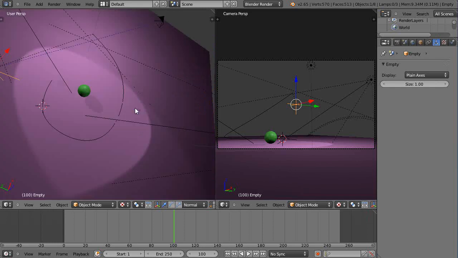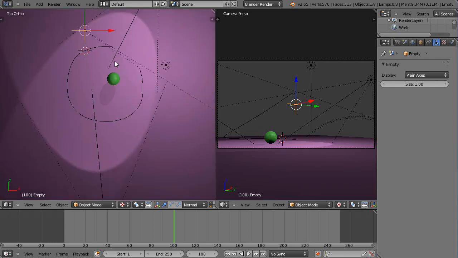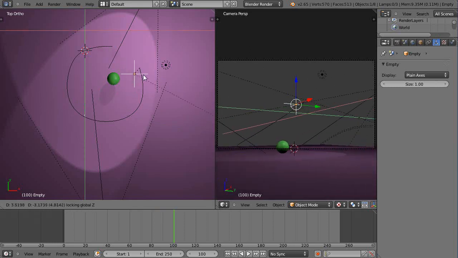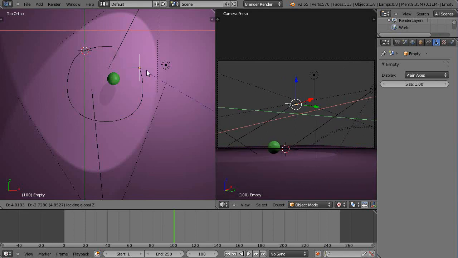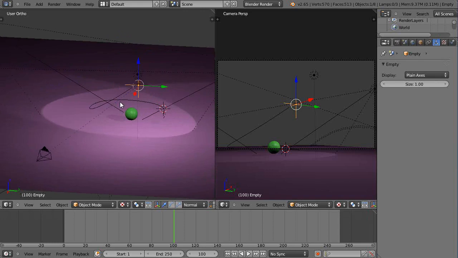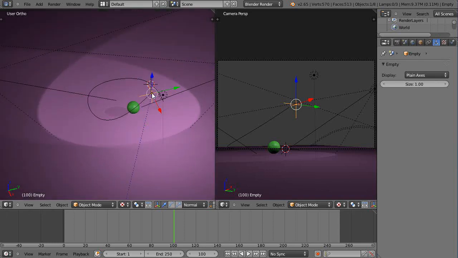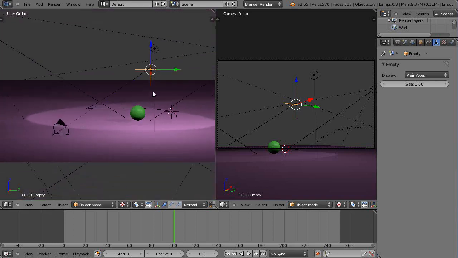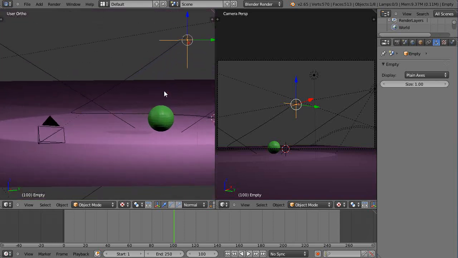I'm going to look at it from above in ortho mode, and I'm going to press G Shift Z for the moment, and you see where it is. I'm going to try and position it right there at that starting point of the curve. Because if I don't have it set at that location, then it won't follow the path exactly. So I want to get it as close to that location as possible.